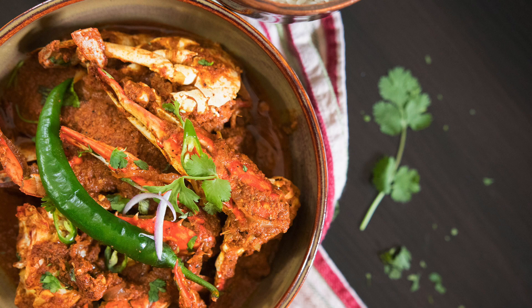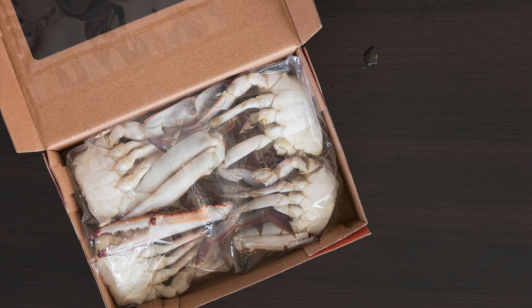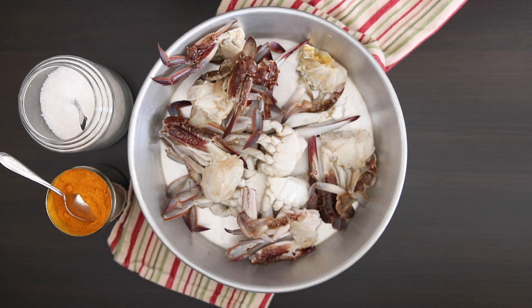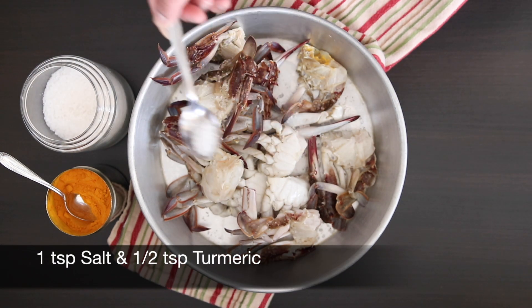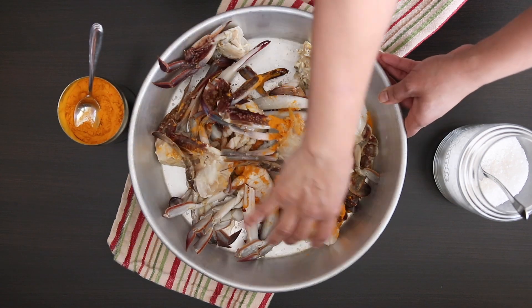This recipe is famous for its roasted spice and coconut blend in contrast with the sweetness of the crab. You can use any kind of crab, fresh or frozen for this recipe. For convenience, I like to use these frozen, cleaned blue swimming crabs. They come cut in half and they're very easy to cook and eat. I've defrosted two boxes — that's approximately two pounds of crab — and I'm just going to add a teaspoon of salt and half a teaspoon of turmeric and rub this into the shells and keep it aside.